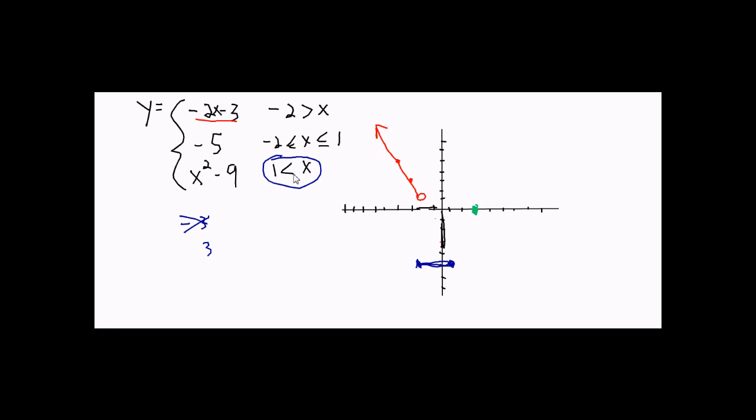Well, when x is 1, x squared minus 9 equals 1 minus 9. 1 minus 9 is negative 8. So when x is 1, this thing's at negative 8. Now there's no point there because there's no equal sign underneath the less than. But who cares? There's still a point there at 1, 2, 3. This is 5, 6, 7. So 8 would be like down here somewhere at 1. Open circle. And if you're unsure about where the next point is, plug in 2. 2 squared is 4 minus 9. That's negative 5. So it's going to be right here. And it's just a parabola opening up like that. That's what that graph looks like.